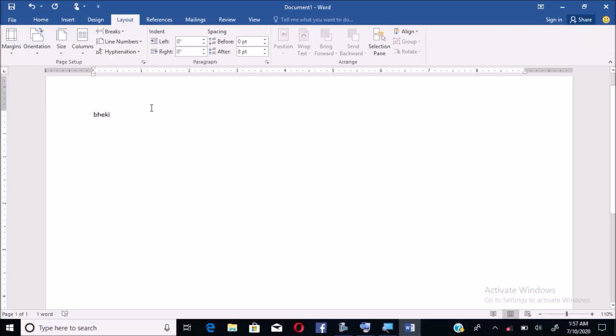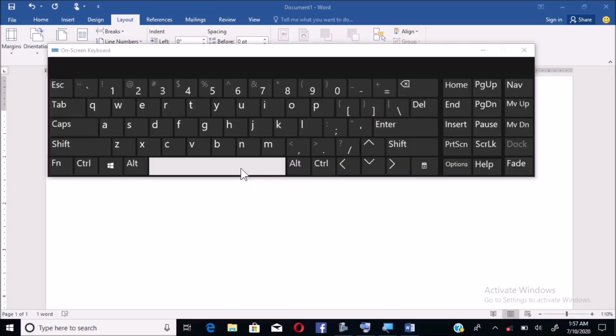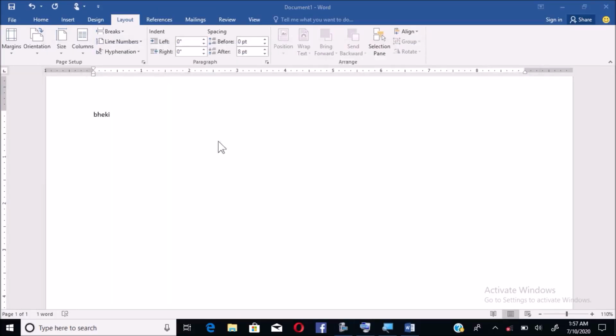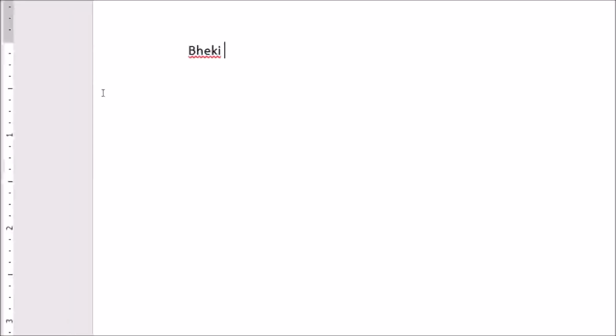Let's go back to the text that you have typed. If you punch the space bar, that is the longest button on the keyboard. This is the space bar. If you punch the space bar here, the first letter of my name becomes a capital letter. But if I type my surname, in some computers it will make it a capital letter, in some computers it will not.